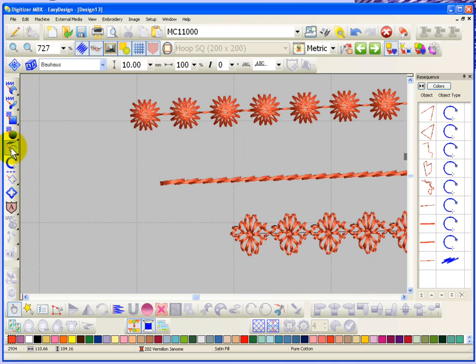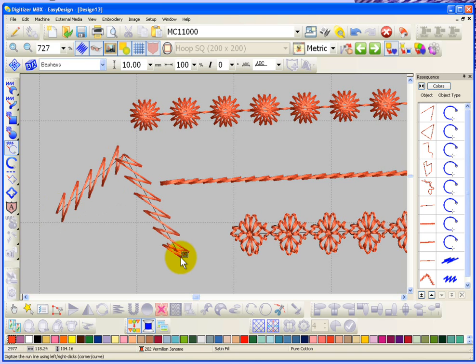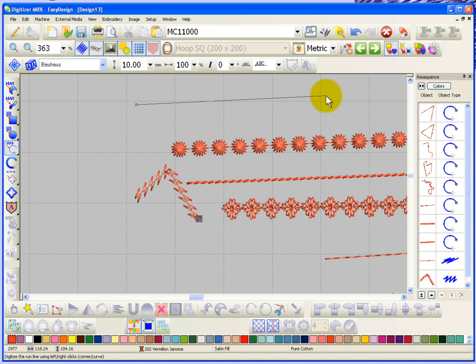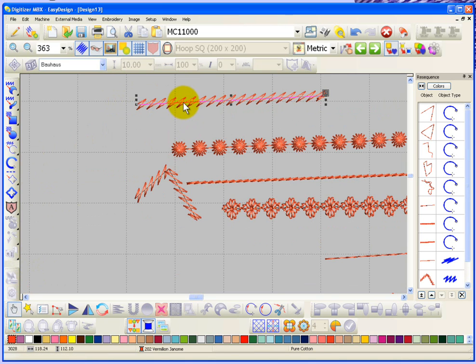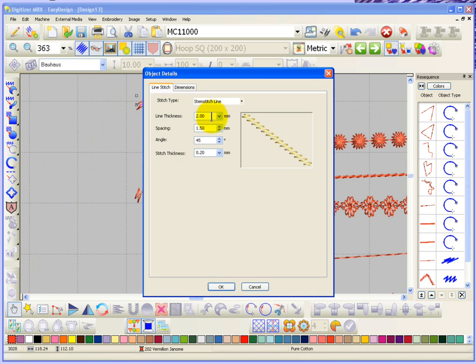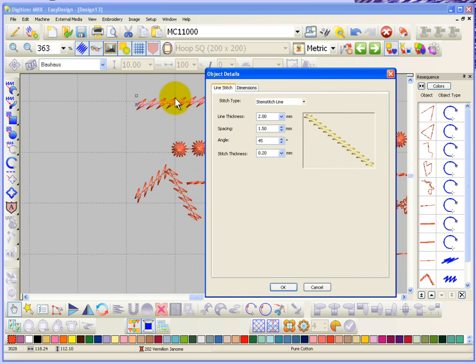And I believe there's one more option, and it was called the stem stitch line. Let's just see if we can open that up. So the stem stitch line. And with the stem stitch line, perhaps I'll just draw a straight line. The stitches go back and forth, very similar to a satin stitch, except for in this case, if we take a look at the object settings, we have the line thickness, so that's the distance from one side of the line to the other side of the line. That's the thickness. Spacing, that's basically your density, the distance between the rows of stitches. And an angle line, so they're on an angle, a 45-degree angle.